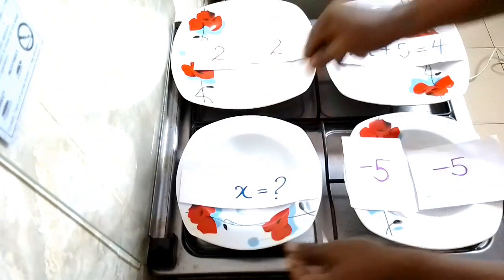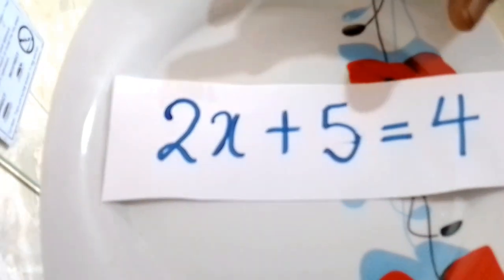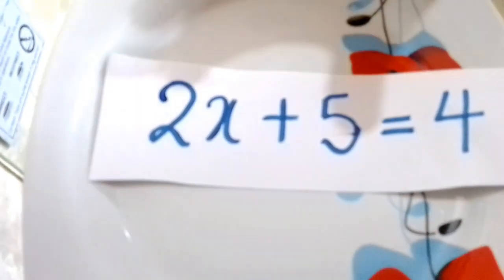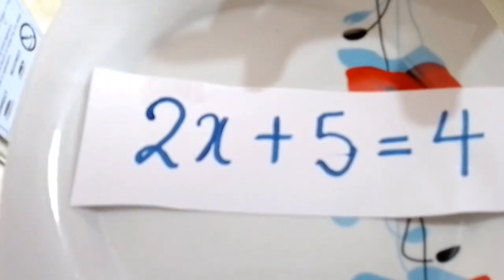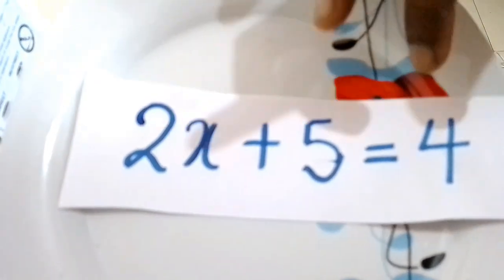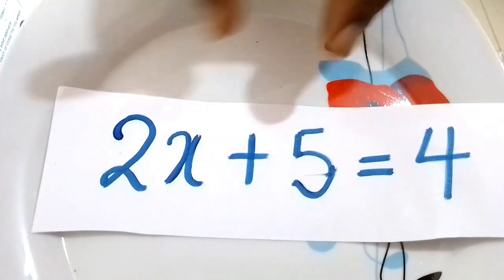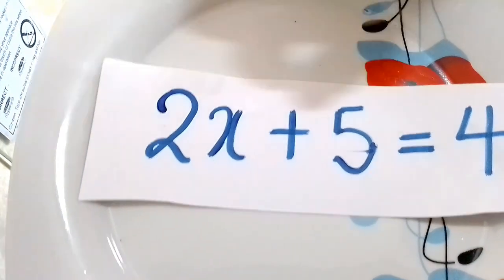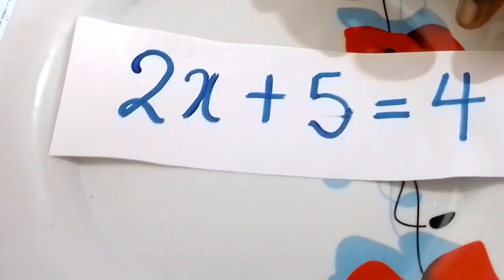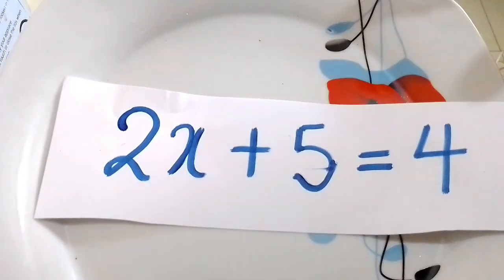Now, I'm going to show you the ingredients we are going to be using in cooking this meal, starting with these. I'm going to be using this particular ingredient we call in mathematics the linear equation. It is called the linear equation just in case you don't know, because there are two parts to the equal to sign. One part, the left-hand side, has 2x plus 5, called the linear expression, and the right-hand side has a constant. So I'm going to be using this to cook the meal called X.